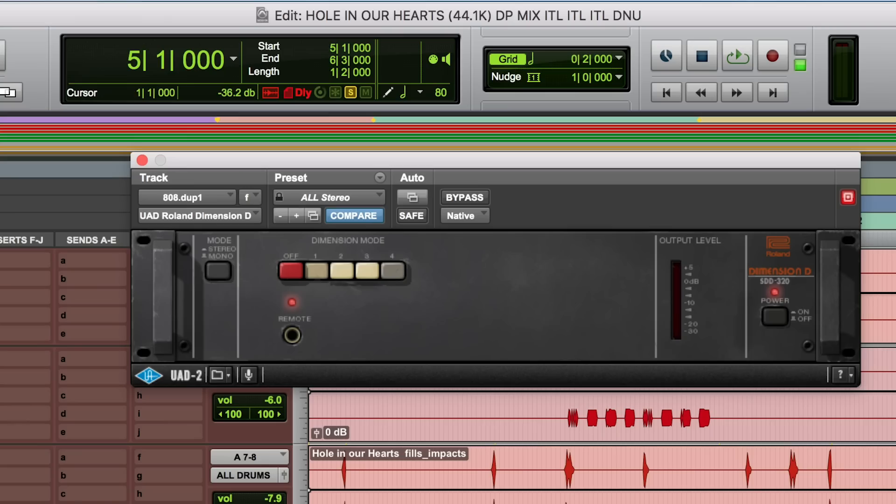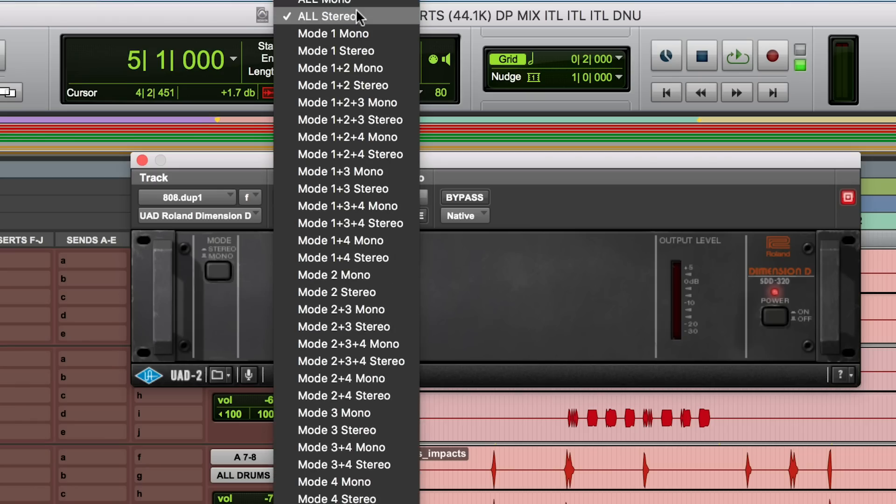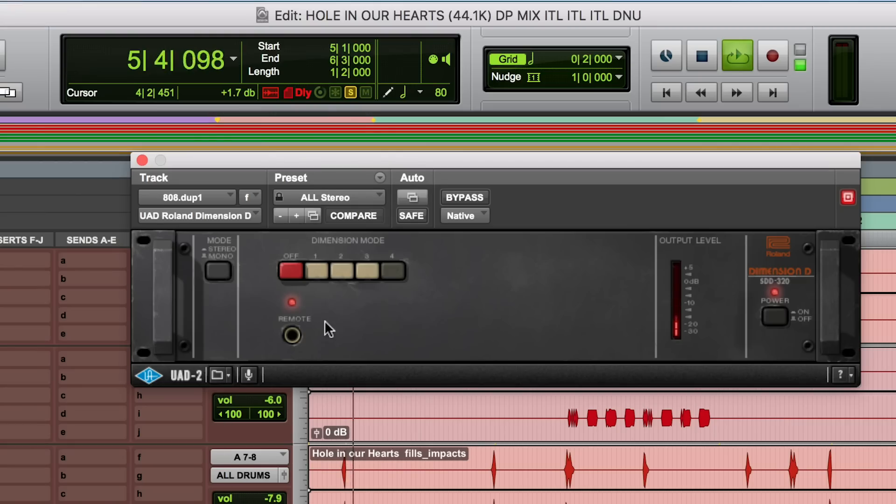What I would recommend is to go through these switches. You can put all four buttons in, but you have to use this. So now all four buttons are in. Let's try one button — number two, number three, number four. I like number one. Two is not bad though. No, that's wimpy. Three. One. Okay, you guys can't see them, but I'm going to turn to Nico and Jaime — which ones do you guys like? Number one. Number one. Okay, so I guessed right.